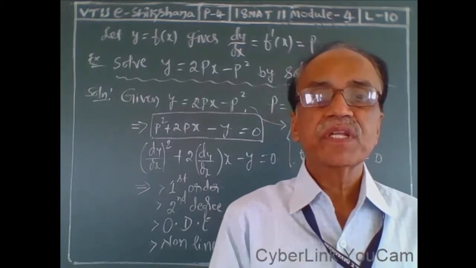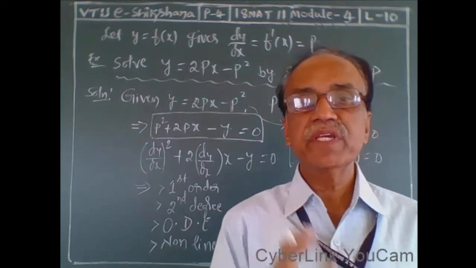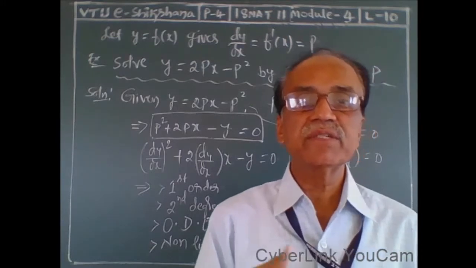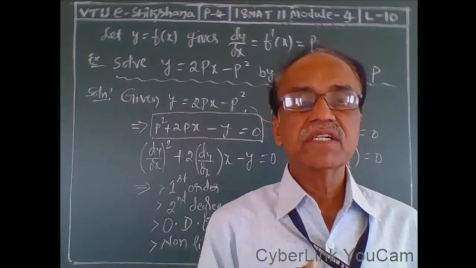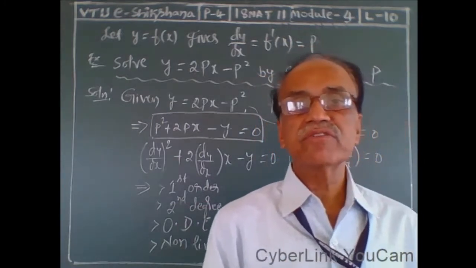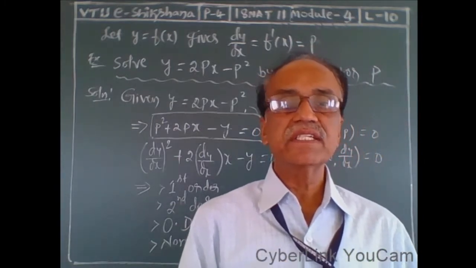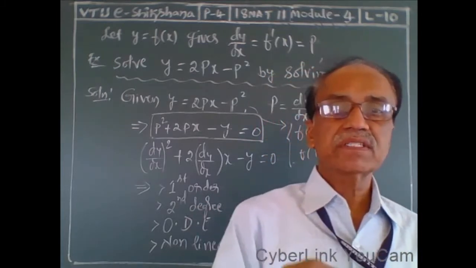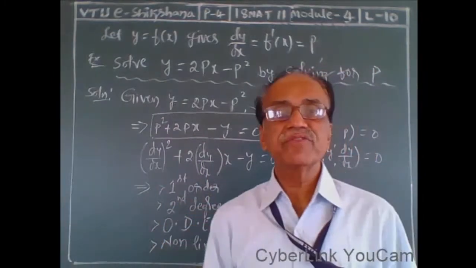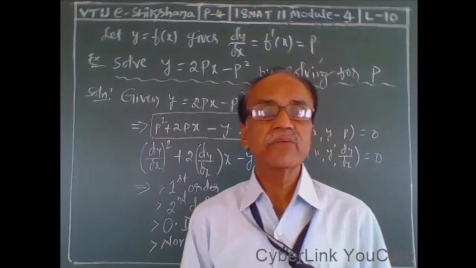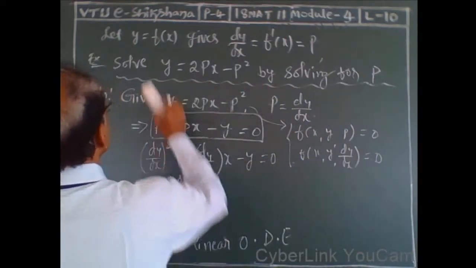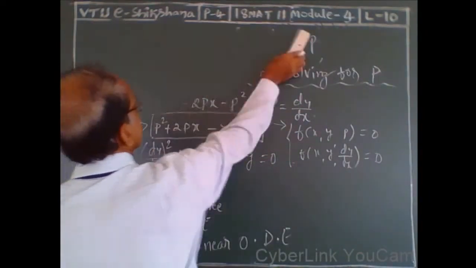The algebraic method is x equal to minus b plus or minus square root of b square minus 4ac, divided by 2a. Otherwise, p is equal to minus b plus or minus square root of b square minus 4ac divided by 2a, because the equation is in terms of p, so instead of x you have to write the value of p. Okay. Now how are we going to represent this?